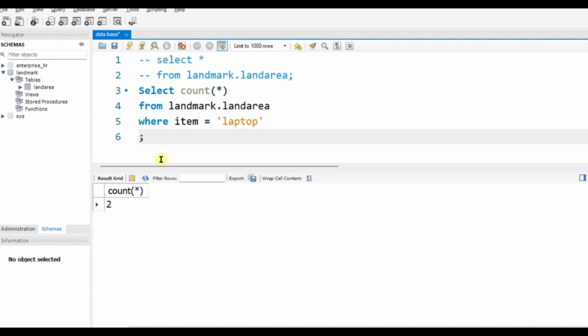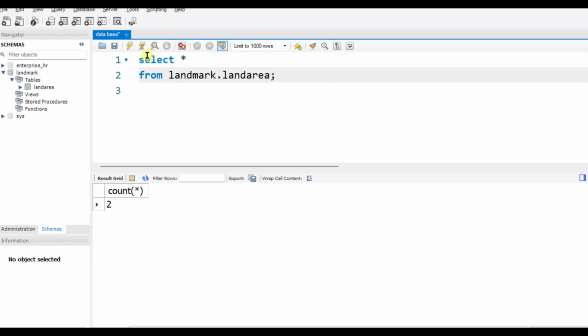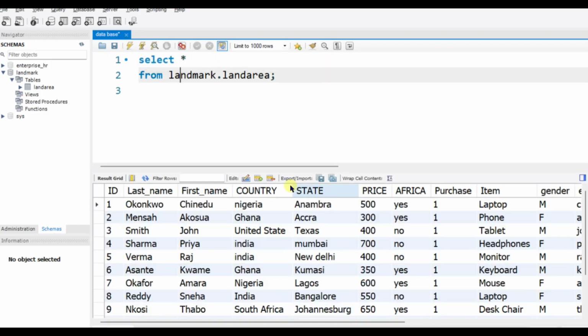Let me show the whole SQL database and the whole table so you can see everything in the table. As you can see right here, we have items, gender, first name, last name, country, state, price, and Africa.